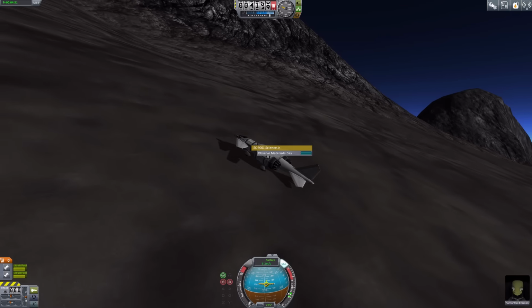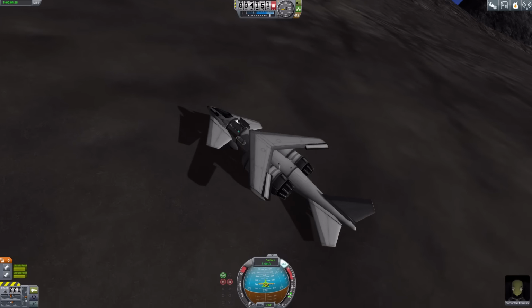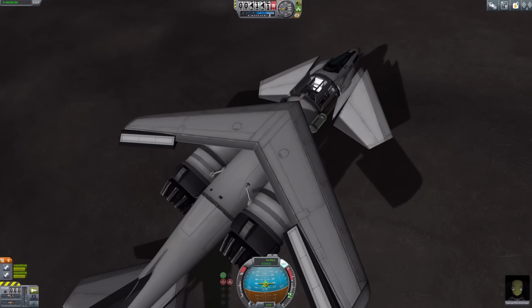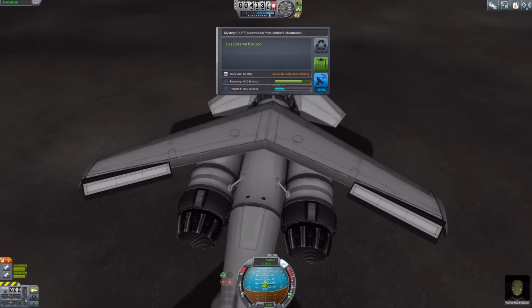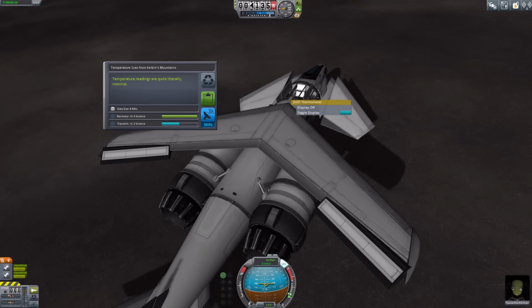Okay, let's do an observe of the materials. 7.5 science. Brakes, brakes, brakes! Observe the goo. You observe the goo. And I'll turn the engines up to get us some braking force. There we go. Stopped. And log temperature. Temperature readings are quite literally nominal.